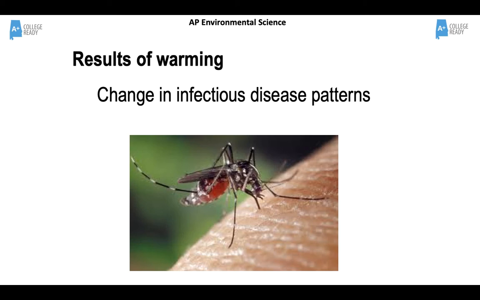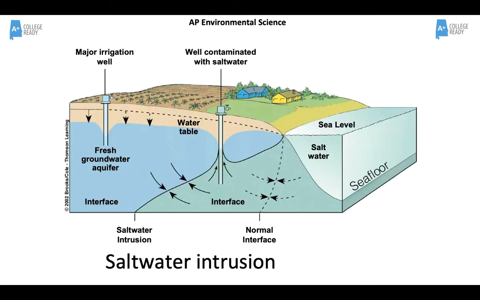And some of these species are insects that could be vectors for disease. Of course, a vector is not what causes a disease, but carries it. So the mosquito we know is a vector for many diseases, including malaria, West Nile virus, and the Zika virus that we've heard about more recently. So with a warming Earth, we see the spread of these infectious vectors and the diseases associated with them.